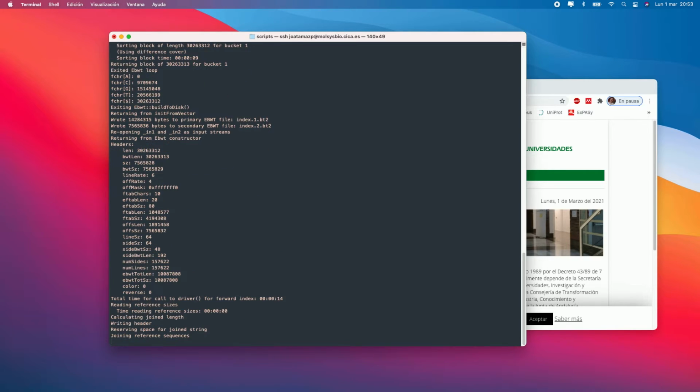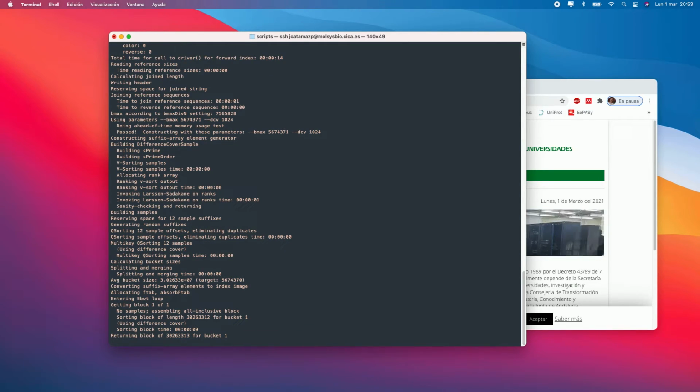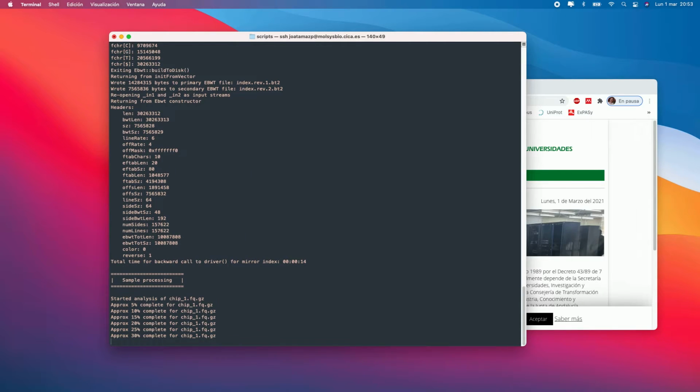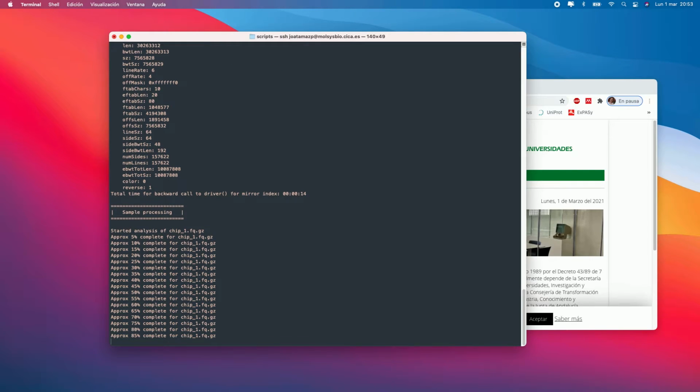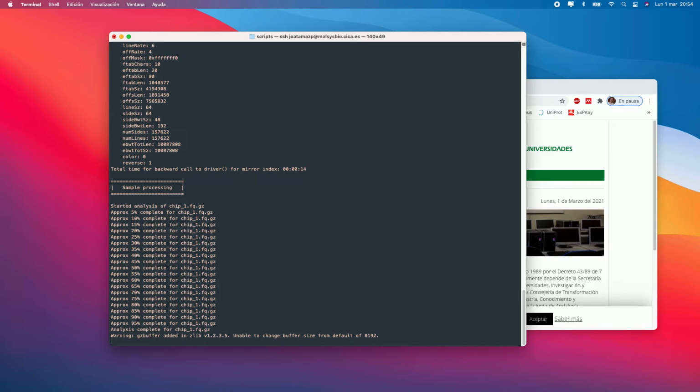So I already ran this pipeline, and now it is analyzing and indexing the genome. As it is not a large genome, it might not take long, but keep in mind that the genomes you are working with, like the Ensembl one that I showed you, might take quite long. A few minutes might be the normal thing to expect.